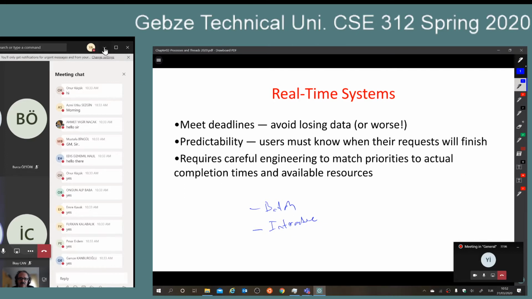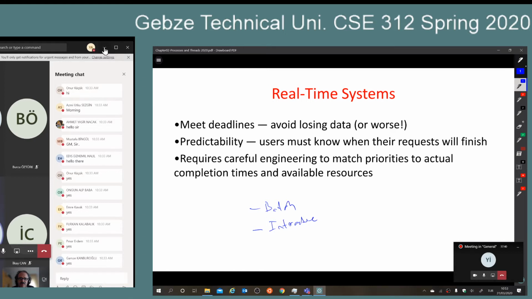You cannot have a process in real-time systems take the CPU and use it for a very long time. This cannot happen in the real-time systems because, as I said before, ordinary users are not allowed to run their programs on real-time systems. Usually these are embedded systems, sometimes very specialized systems, and the operating system is designed along with the processes that run on the real-time systems. So meeting the deadlines is important.